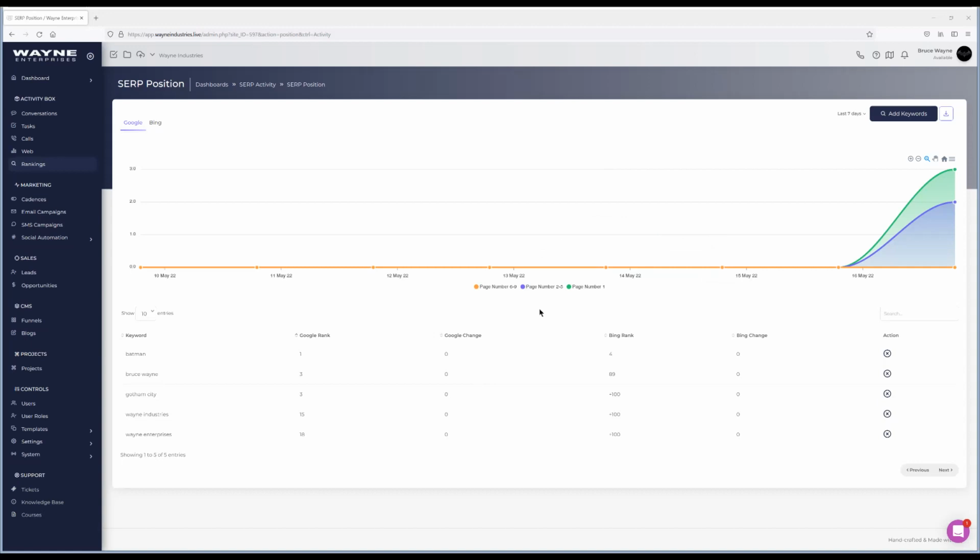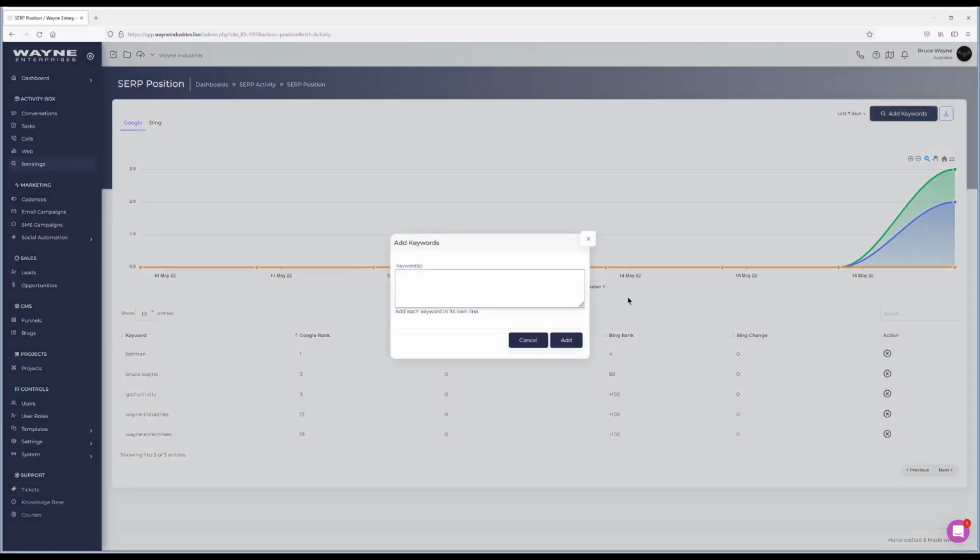Okay, I'm back. Now that we're starting to get some data in, you can start seeing this information that's being populated within this table. You can delete any keyword at any point. Maybe you made a mistake or you need to add in another keyword. If you add another keyword in, just note, again, it's going to take 24 hours for that data to start coming in for that particular keyword.